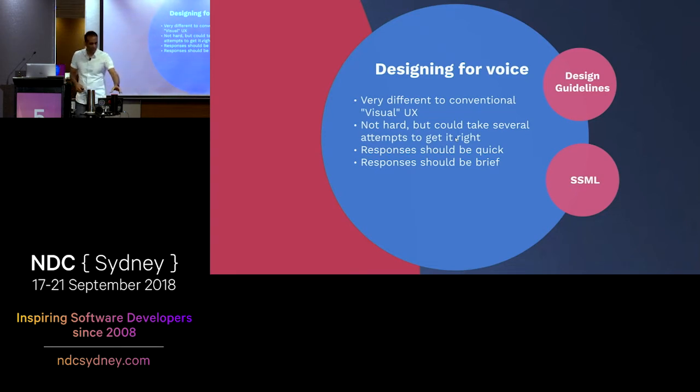But when Amazon got these devices out, this was the only way to interact with the device. So you need to make sure you have the responses and everything else. You need to make it completely foolproof, so it would come up with things like follow-up questions. If you think about a conventional UI, you would know exactly what you can click on and do, right? But here you have nothing. So you need to have the right kind of prompts and a whole bunch of things to make sure your user experience works well. It's not super difficult, but I think it could take several attempts for you to get it right. So keep that in mind when you do it.